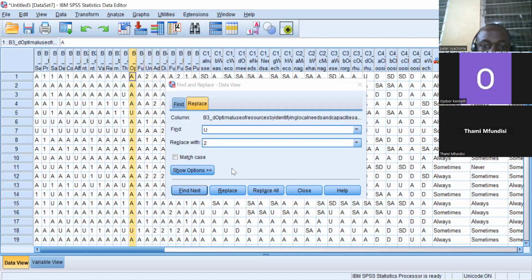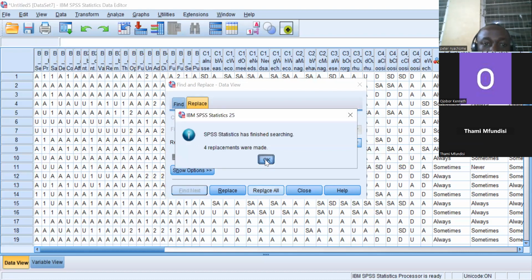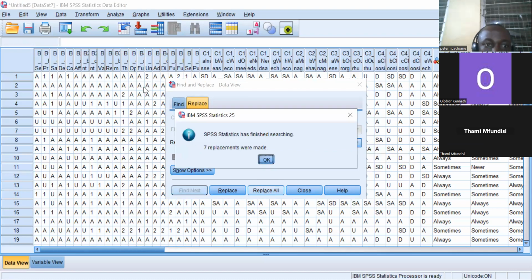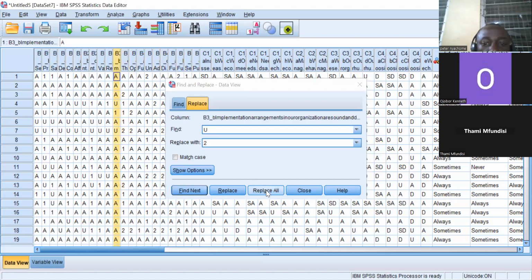Even if you wake us up past midnight, we shall wake up and begin analyzing the data that you have presented to us. Because we already know what is supposed to be done first, what is supposed to be done next, until the last thing, how we are going to discuss the key findings. So this is exactly what we do, every step at a time.